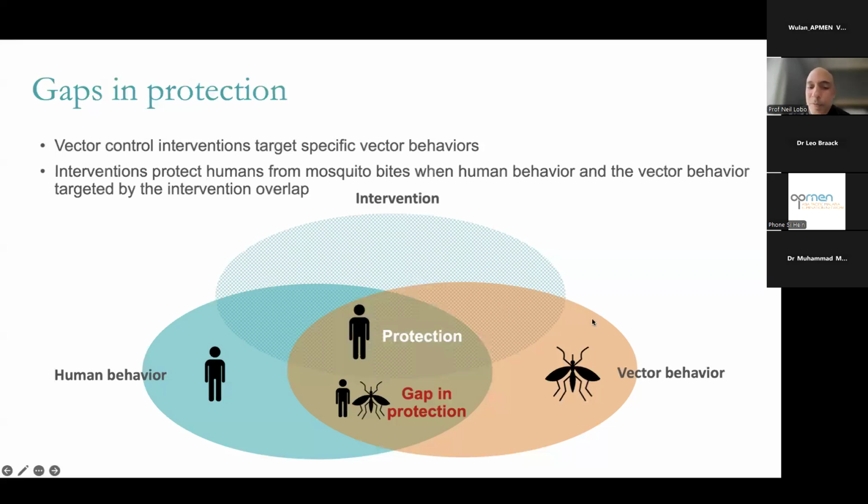So you can see this figure is really important to understanding where and when you can actually protect people and where and when you could have continued transmission. And understanding this at your site, this simple figure of how your local humans interact with your local vectors, along with your specific intervention, will tell you where you're protecting people, how much you're protecting people, how to optimize your intervention, as well as where your malaria is coming from, because that's your gaps in protection. And that will tell you what other interventions or strategies you might need.